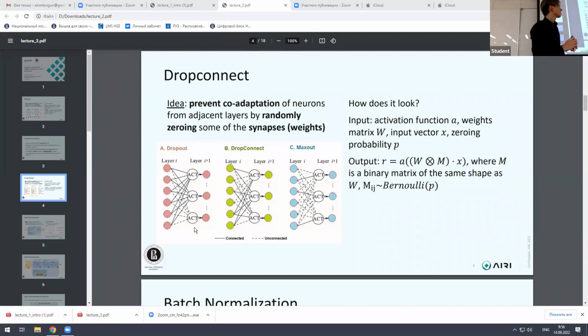It can significantly reduce the number of parameters to tune, the complexity, the time that the neural network works, but it will be much less expressive, since these neurons will be stripped out from the network. They will not be used in the future. That's it. So any questions regarding these three methods?